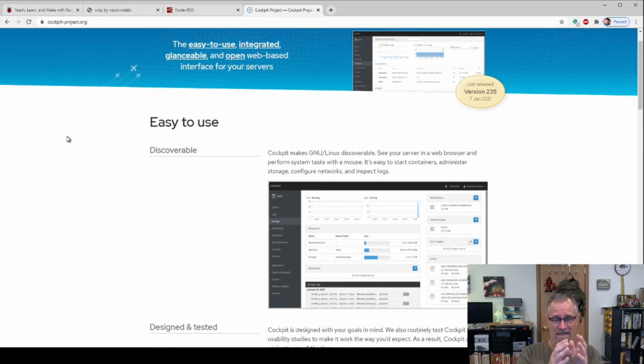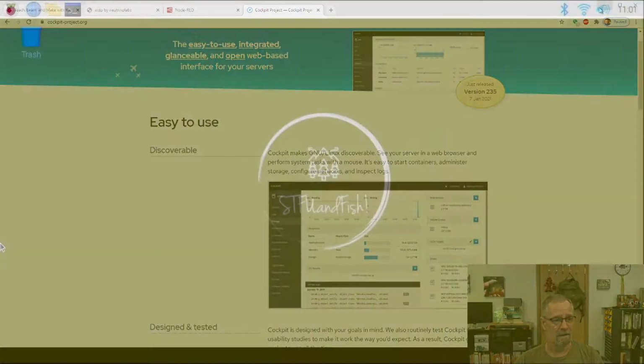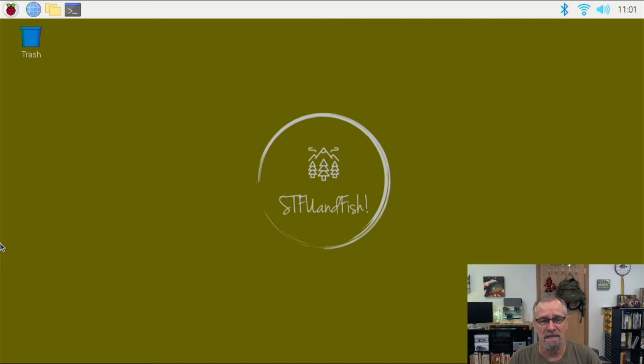A single SSH or secure shell session and sending the same command to multiple machines. This comes in really handy for updating. This goes back to cluster days, but we're not going to build a cluster. We just need to simplify our management. So that's a couple of the things we're going to work on today. So with that, let's go over here and take a look at our machine.